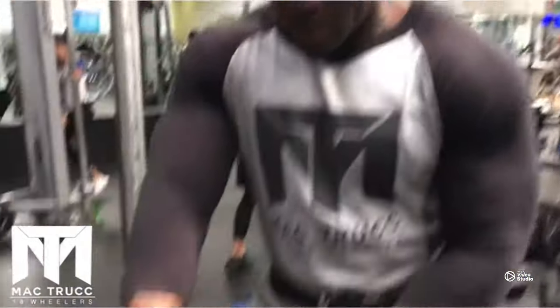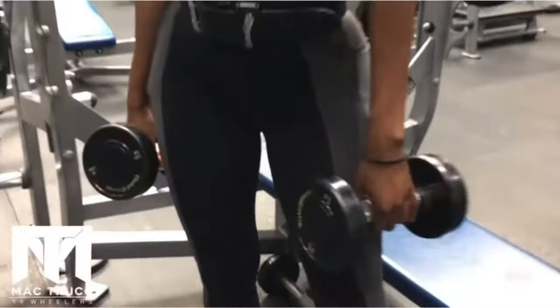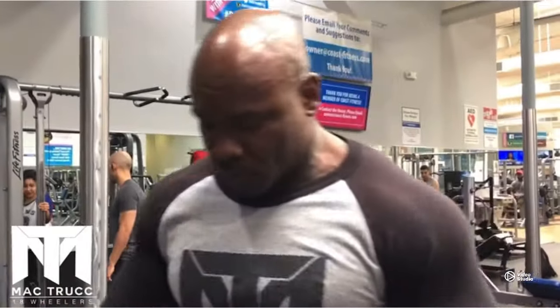All right. So look, this next exercise is front raises for the front of the delt to help give you that illusion of a football shoulder pad. Now I'm gonna be doing barbells starting off with the 50s. Lachelle's gonna be doing the dumbbells, isolation with the dumbbells. We're gonna get straight cracking with it. And let's jump into it.